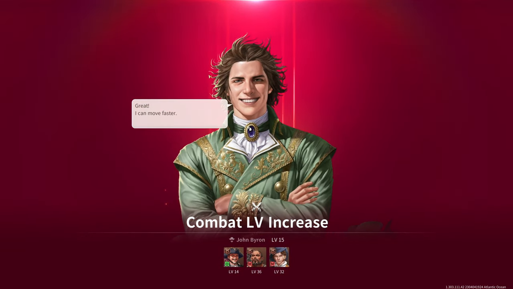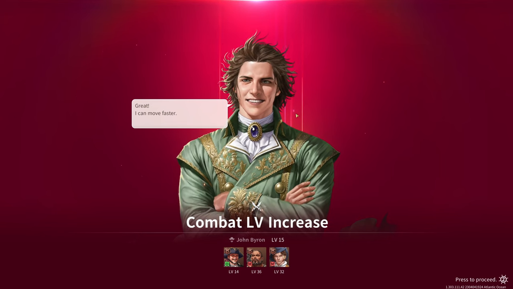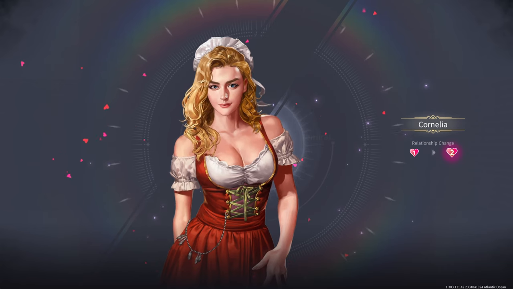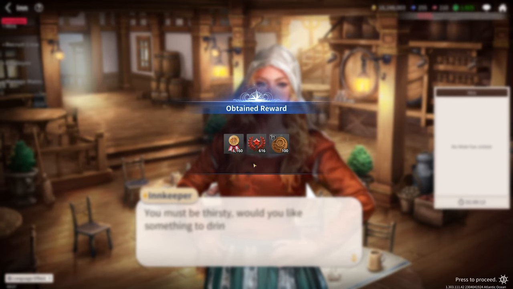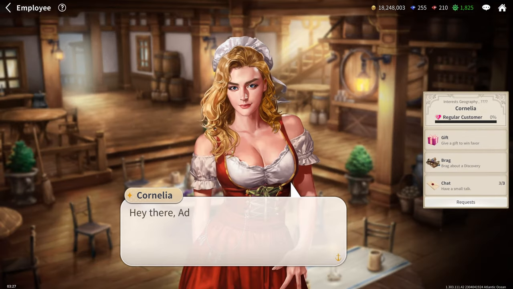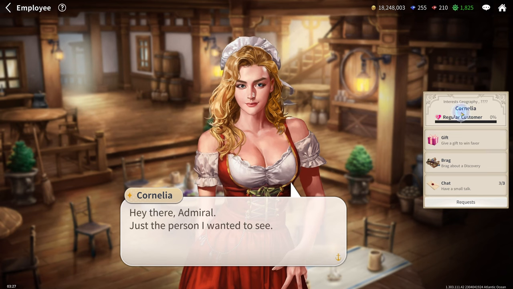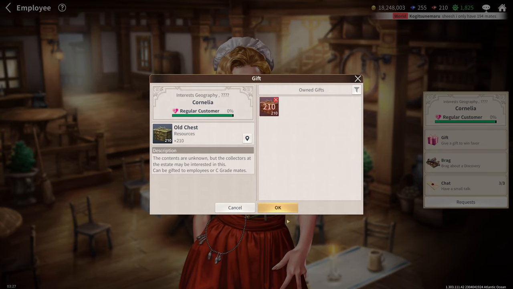Good. Now I can go even faster. Nice. That's what I like, speed. Keep at it. So now our relationship with her went up to level 2. Get some battle XP. I can trust you, Admiral. And if you have gifts to give her, you could do that. These are fine. You can just give these away. Some use them on the stock on the auction house.